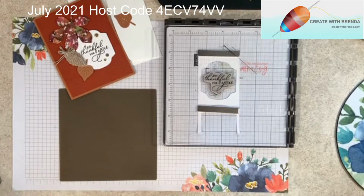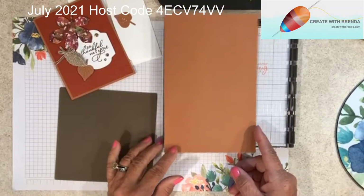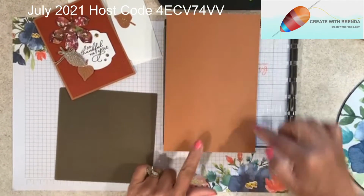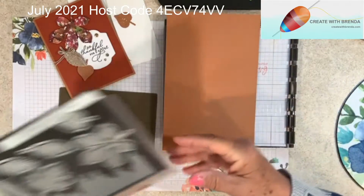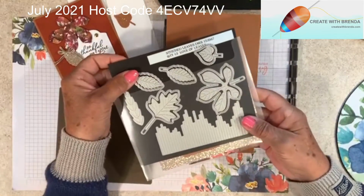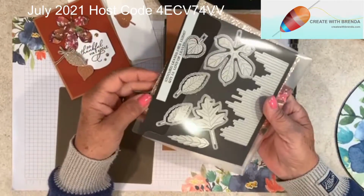And I have a piece of cinnamon cider paper that measures 5.5 by 8.5, scored at 4 1/4. I'm going to be using the stitched leaf dies. These are beautiful dies, and you'll see them in action in just a minute.